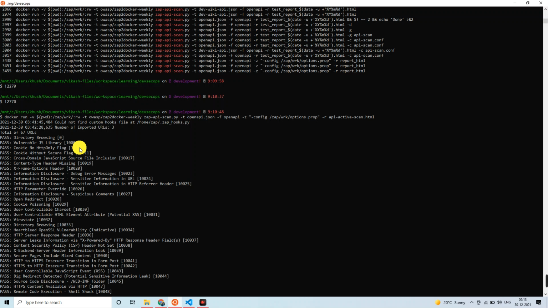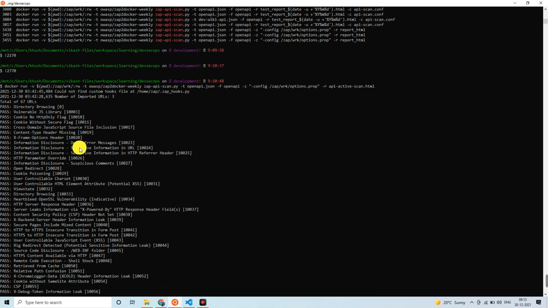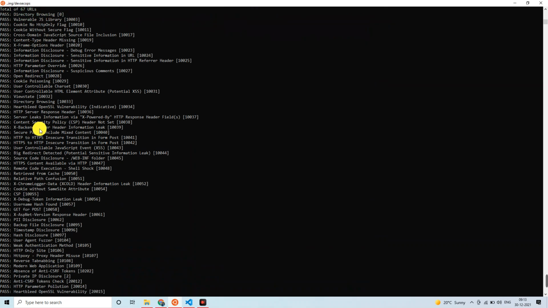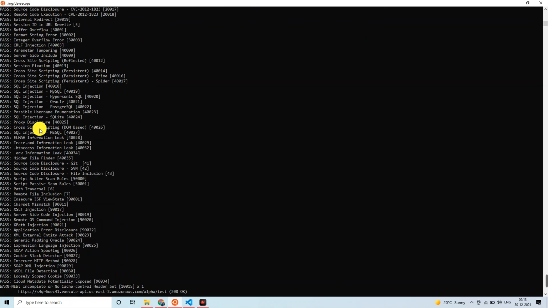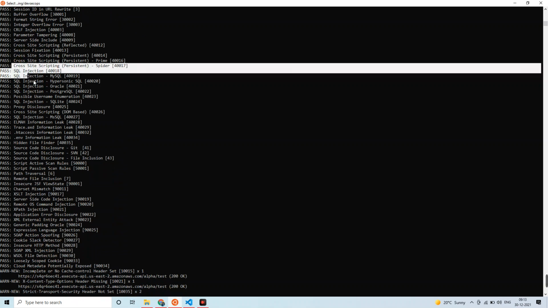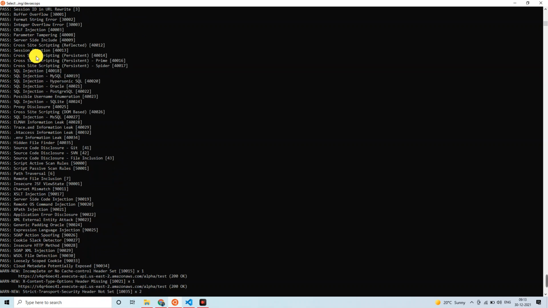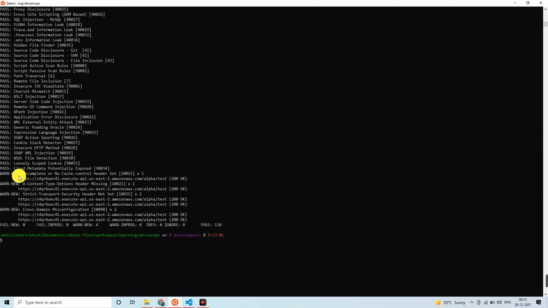You can read more about how active and passive scan work in ZAP, but this is what we have in the output. It has identified a total of 67 URLs, and many checks passed, SQL injection, cross-site scripting, all of these passed, but there are four warnings, and we saw these in the passive scan as well.